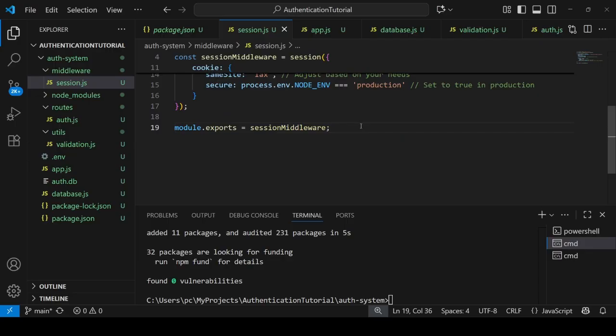So with this, our session.js implementation completes now.